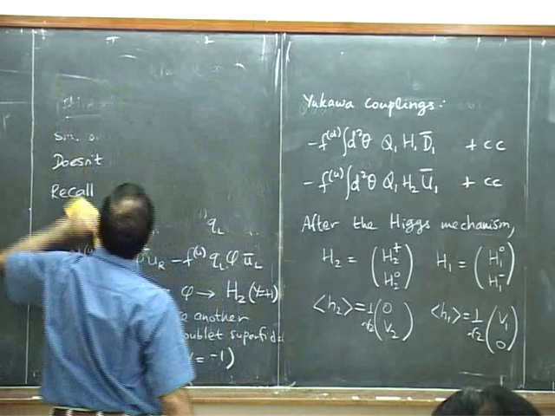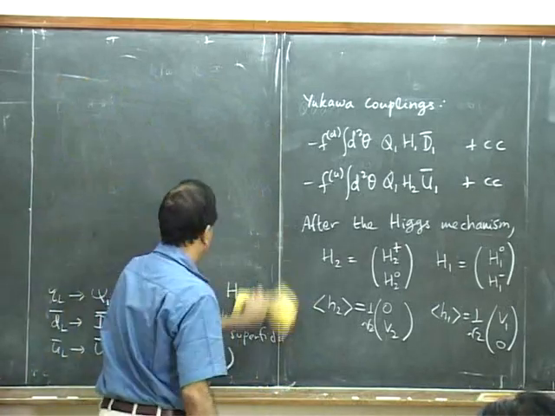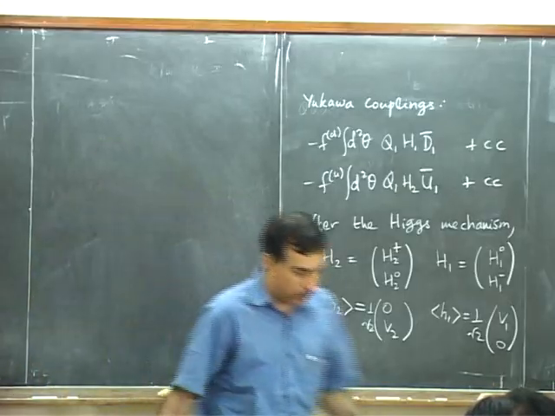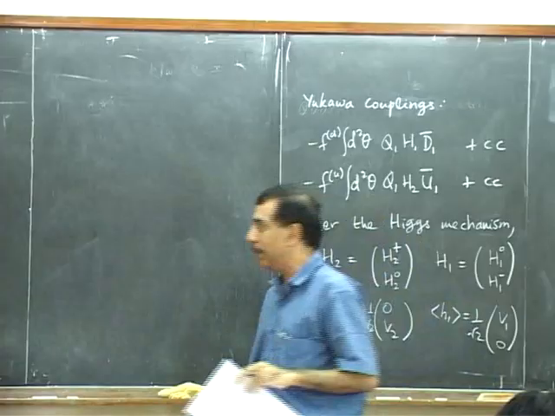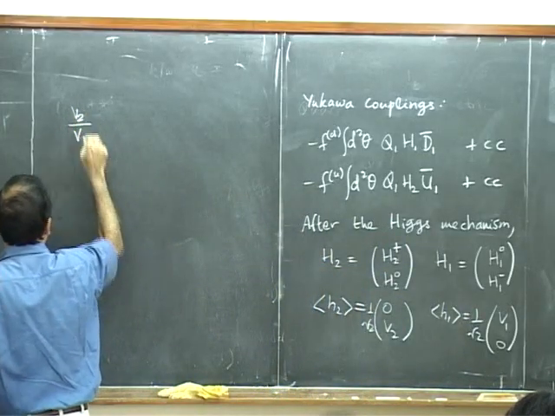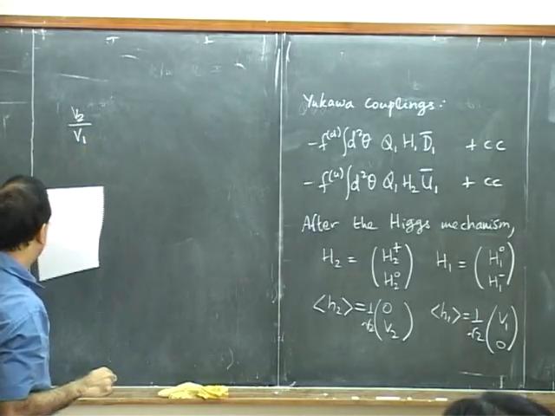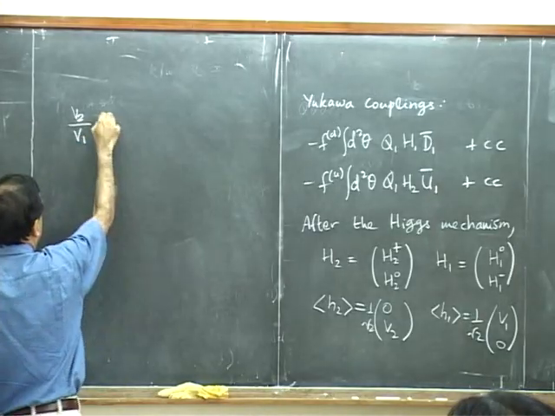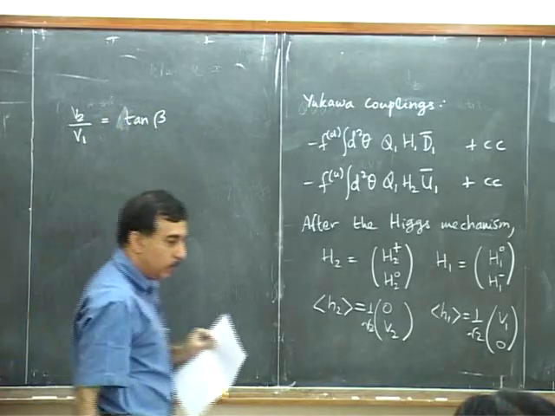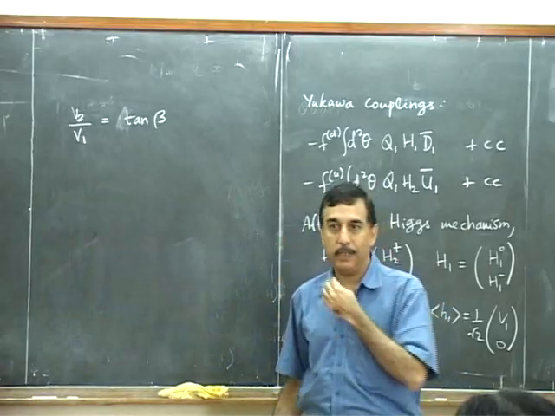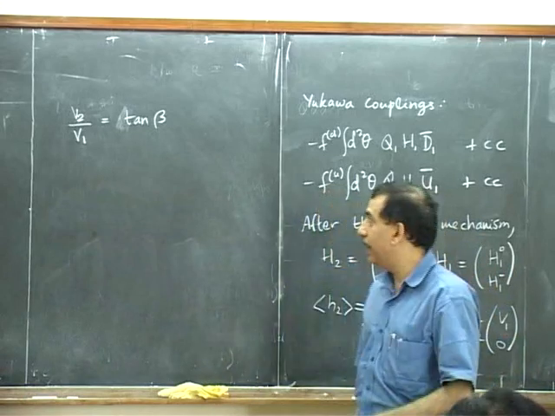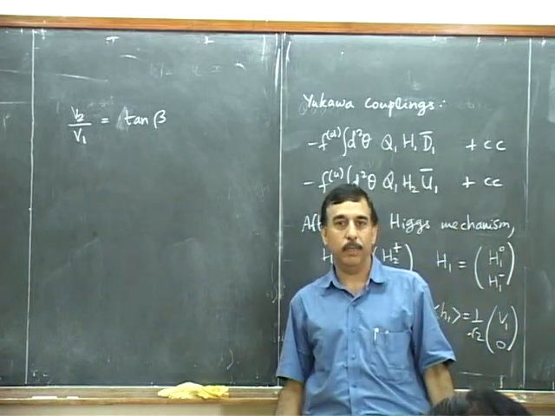And this naturally suggests that we parameterize the ratio of these two waves, because after all we only need one of them to give a dimension. So we can think of some average value of V2 and V1, or the square root of their product, as a dimensional quantity, and then define the ratio, which is dimensionless, to be tan beta. And so beta is a very crucial parameter of the MSSM, which we'll hear whenever MSSM talks are given. So tan beta is the ratio of the waves of the two independent different Higgs.